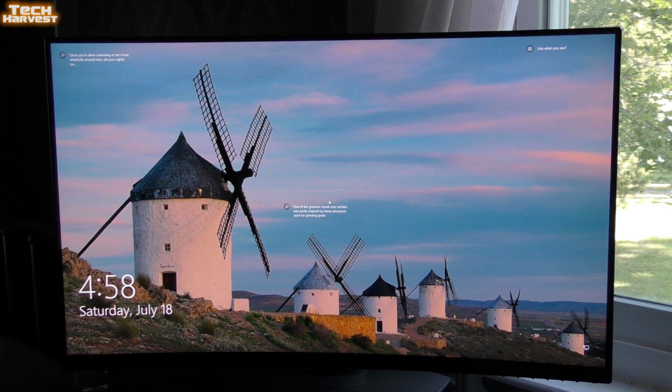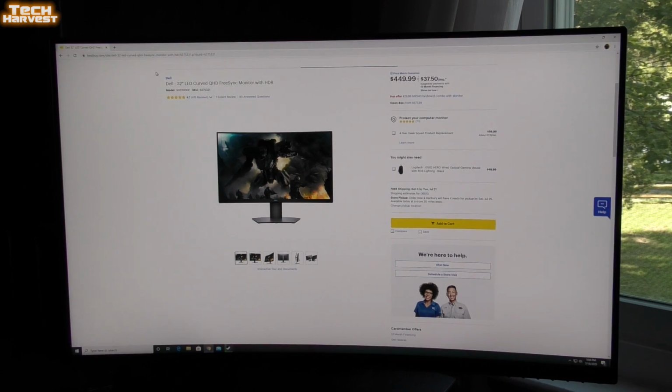I didn't get to read the whole thing, but it did say something about HDMI. And then once it found the signal from this computer, as you can see, this is what we've got. This is actually the page on Best Buy for this monitor. I purchased this monitor from Best Buy. It's the Dell 32-inch LED curved QHD FreeSync monitor with HDR.